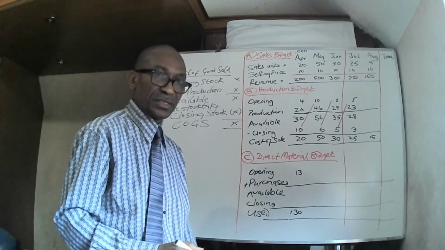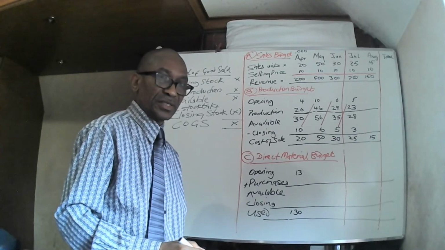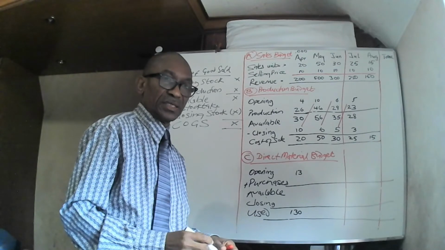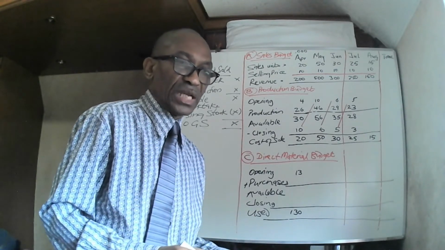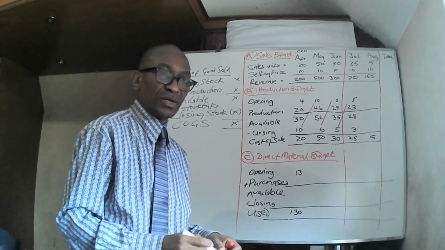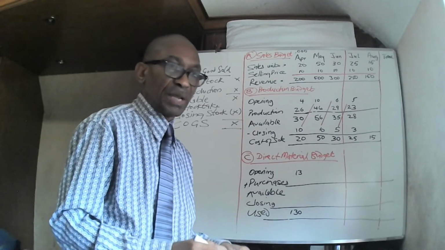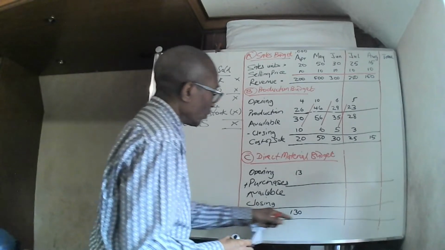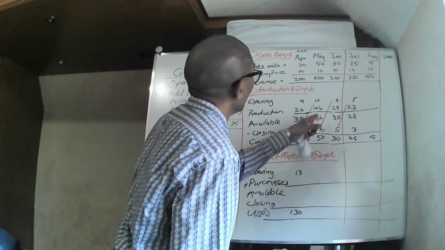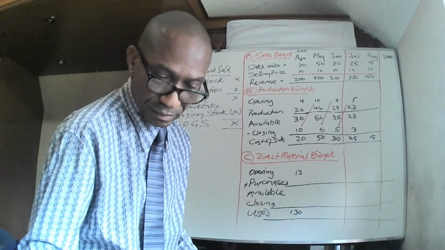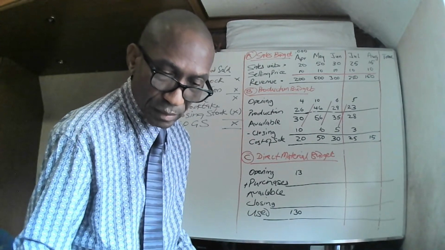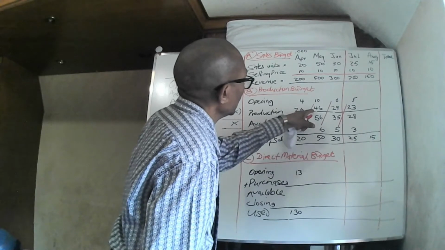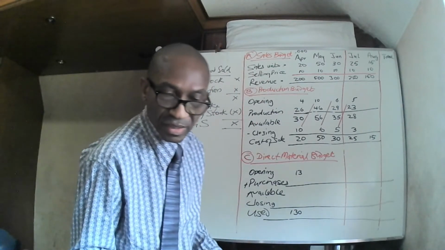And we are told that it is a policy to keep 10% of material on hand for the next month's production. Management wants material on hand at the end of each month to equal 10% of the following month's production. So the following month's production here will be 46 times 5, just as we did 26 times 5 to get this. So 46 again times 5, which will give me 230.